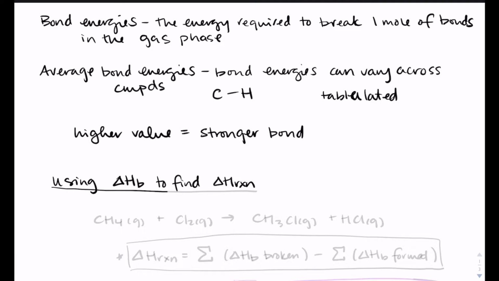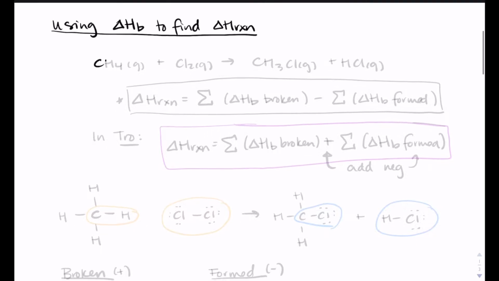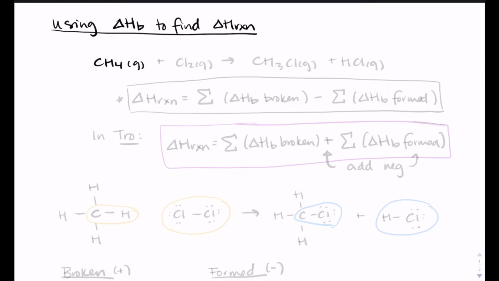If you're wondering how do I know when to use bond energies, if it's the only thing you can access, then you can probably use it. And I will probably tell you. I'll either say use bond energies to find this, or a previous part of the problem will have the standard enthalpy of reaction for which you can use enthalpy of formation. And then the next part will say find delta H reaction in a different way. This will be the only other way that you have to find it.